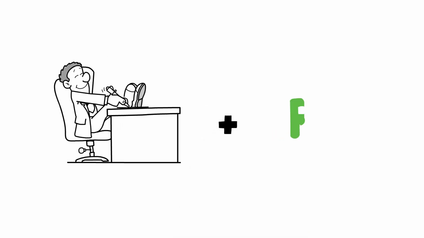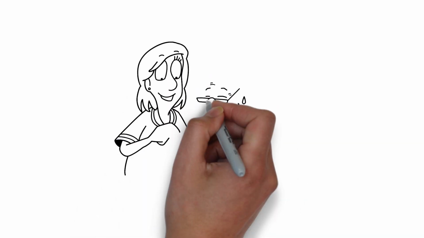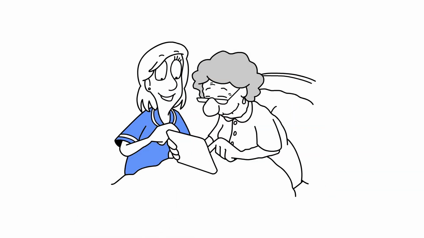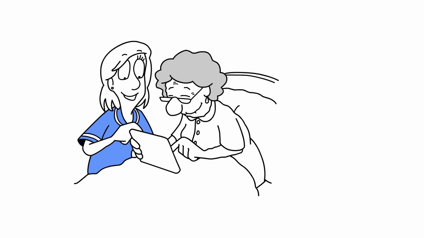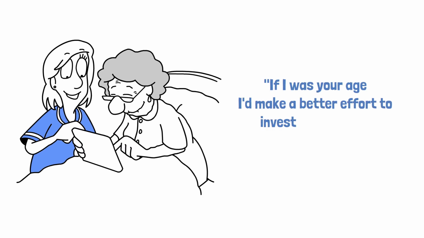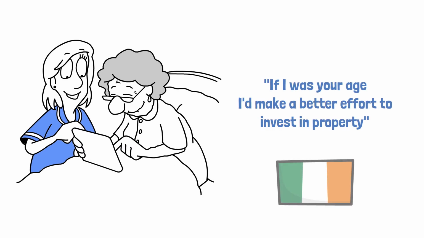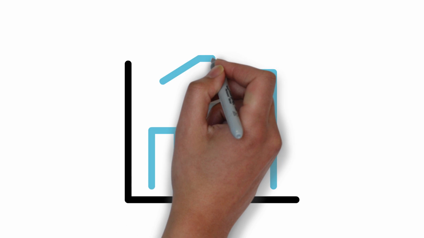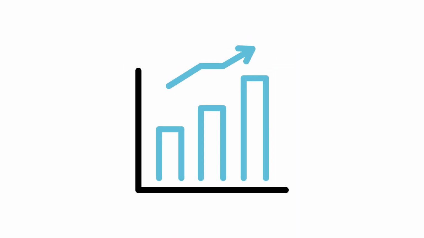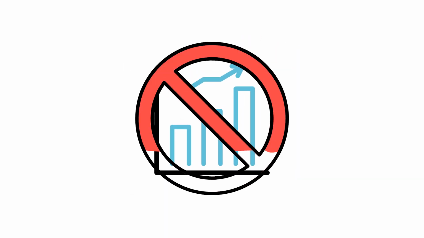I don't know if this is something that is common for everyone, but for me, I've definitely had parents, uncles, aunts, etc. People older than me say something along the lines of, if I was your age again, I would definitely invest in property. Maybe this is just an Irish thing, I don't know, but I think it's genuinely true that a lot of people do look back and think this, especially since the population keeps growing and land is just a finite resource. Not to say it's a sure thing, it's definitely not guaranteed by any means.